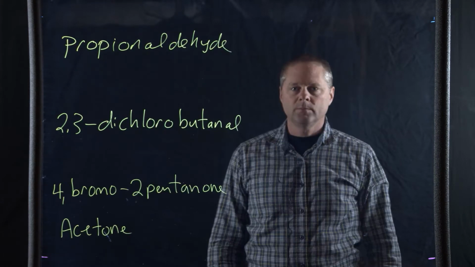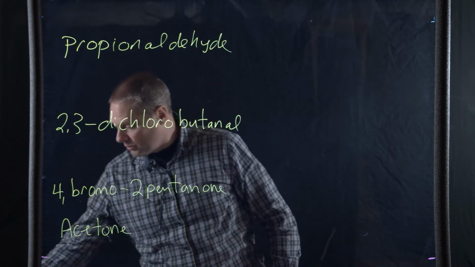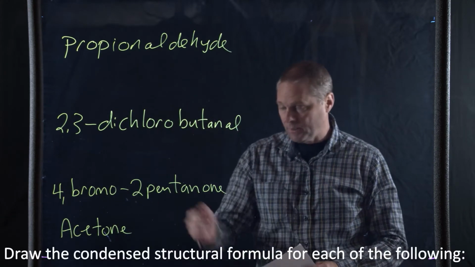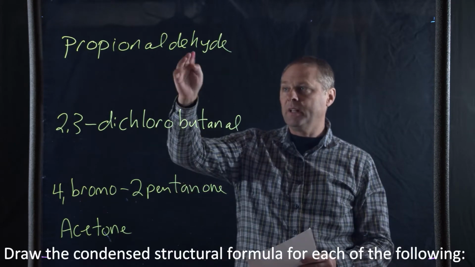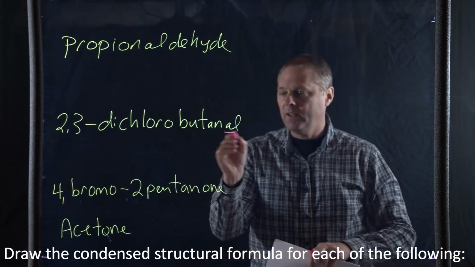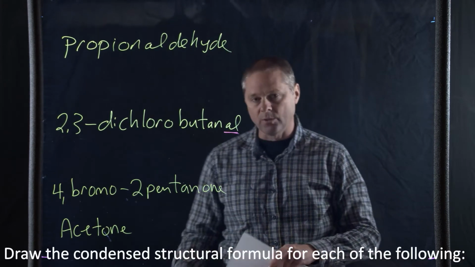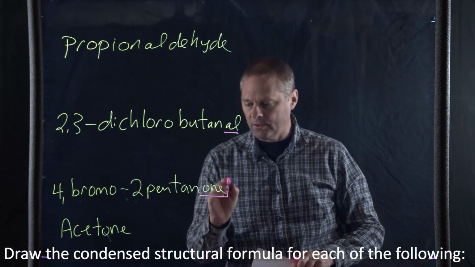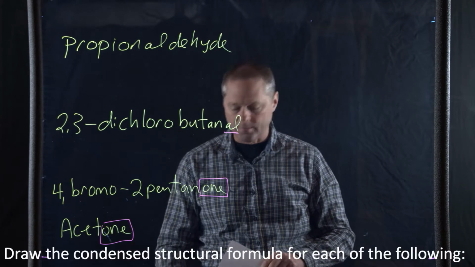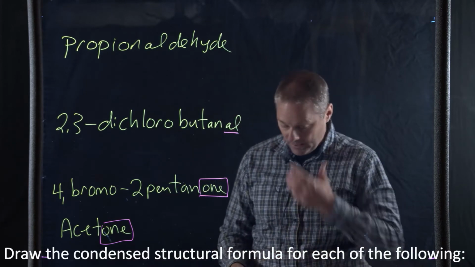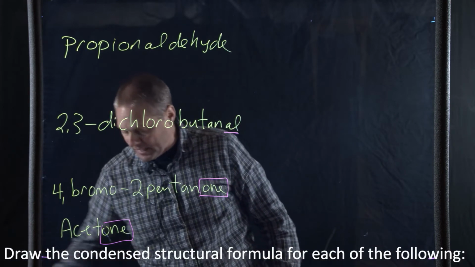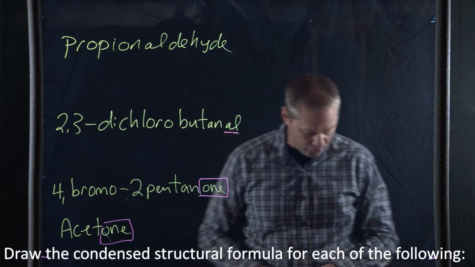Okay, now for this question, we are once again given the names of aldehydes and some ketones, all right? You know this is going to be an aldehyde because it says aldehyde in it. You also know this is going to be an aldehyde because we have the al at the end. So there's 2 ways to know that it's going to be an aldehyde. This is going to be a ketone because that's an one, and that's an one as well, all right? Now the question says, draw the condensed structural formula for each of the following. So what we want to do is we're given a name. We want to come up with the structure, all right?